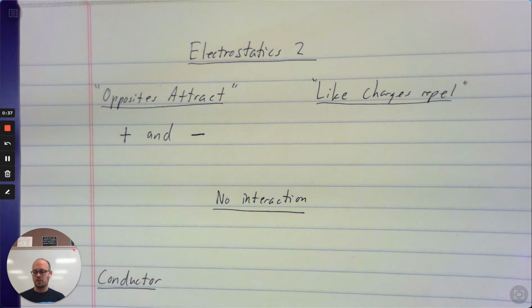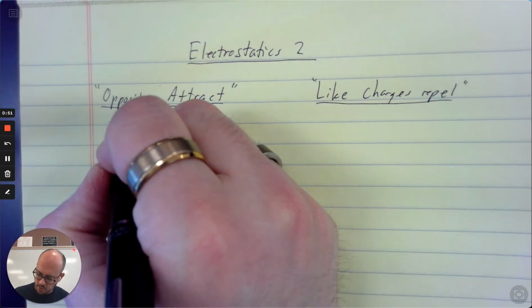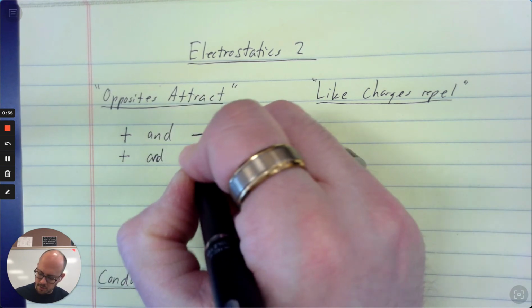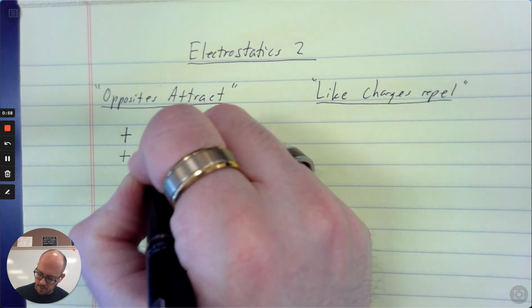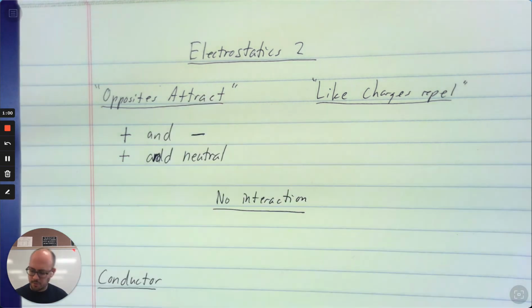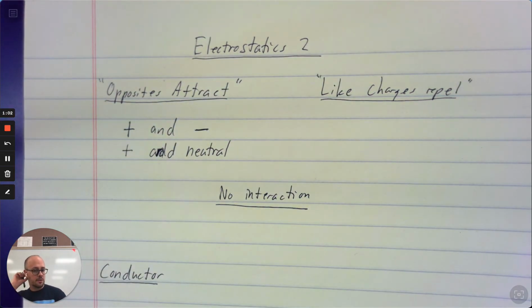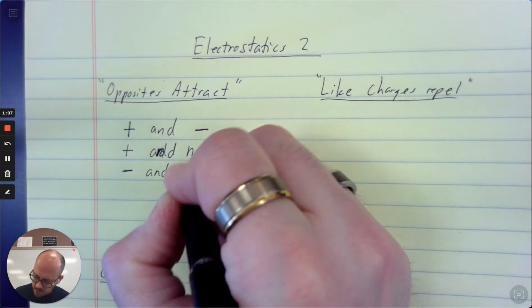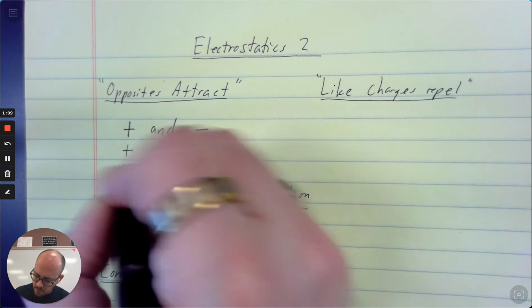And so a proton and an electron attract one another, and objects that have an overall positive charge and another one having a negative charge, they will attract one another. But it is also possible for charged objects to attract neutral objects. So if there's a positively charged object and a neutral object, sorry about the spelling of "and" there, positive and neutral, they will attract. And then if there's a negative object near a neutral object, they will also attract.